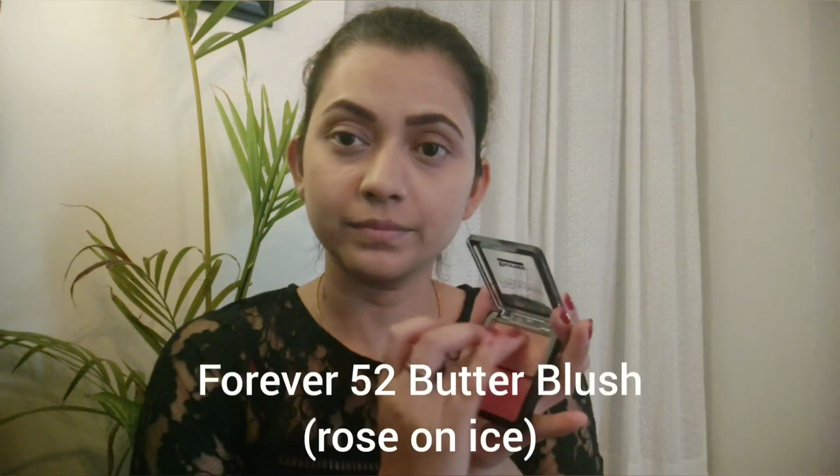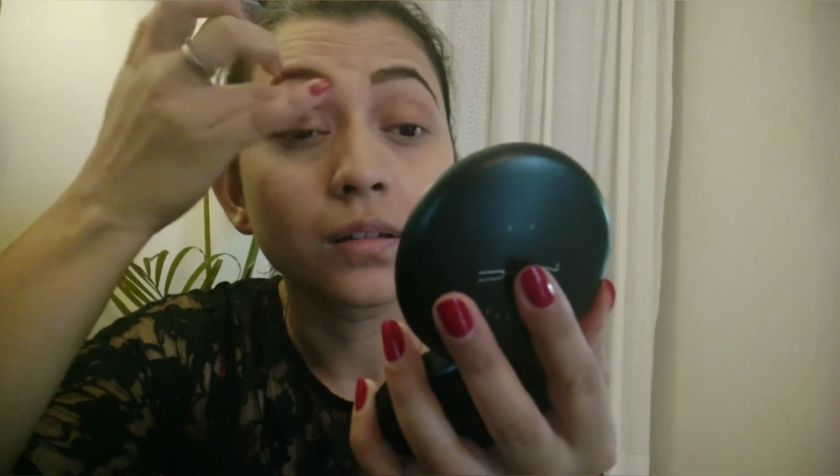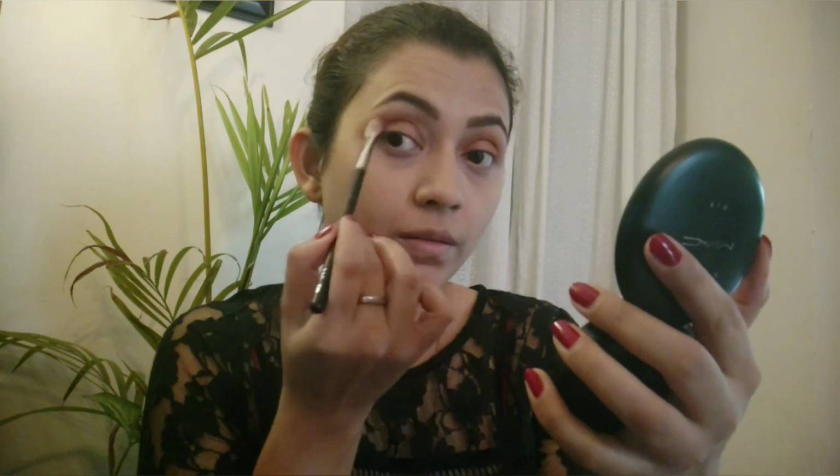We're almost done. And now with this Forever 52 Butter Blush palette, it's called Rose on Ice, I'm using the bronzer for my eyelid and not using an eyeshadow. And I'm using my finger to do that. I use my fingers a lot when I apply makeup. You can do that too if you don't have the right brushes or right tools. Go ahead with your fingers. It's very convenient, very easy.